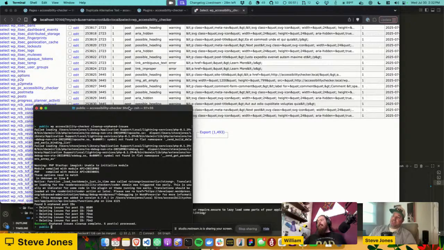Right. This feature was a little bit of a tag team. The AI initially helped us write something, and the way a lot of times it goes with AI is you get an initial recommendation on how to do something, and then you look at it and you go, no, this isn't right. Then I think William took a pass on it. To be fair, I think the AI did an okay job of this. I just added the command line because this is how I would personally want to clear these issues out.